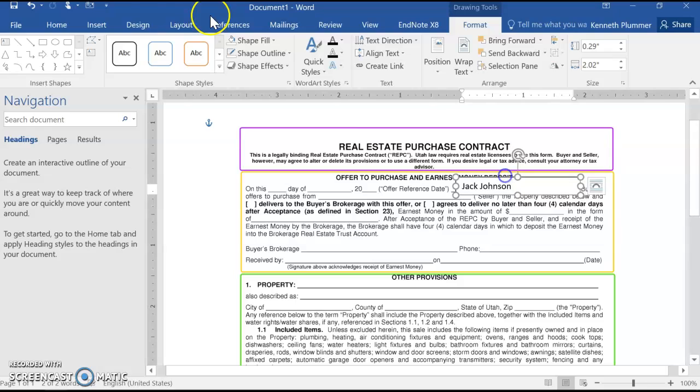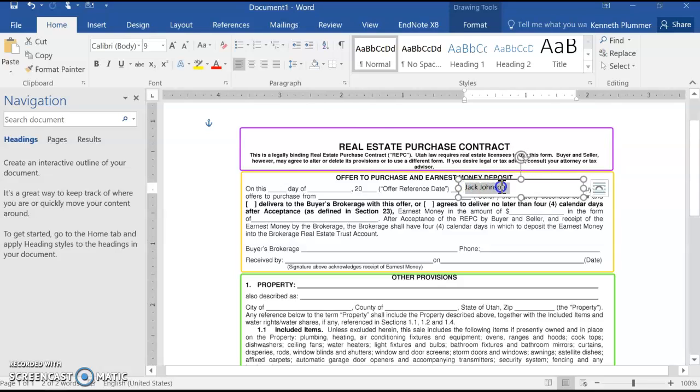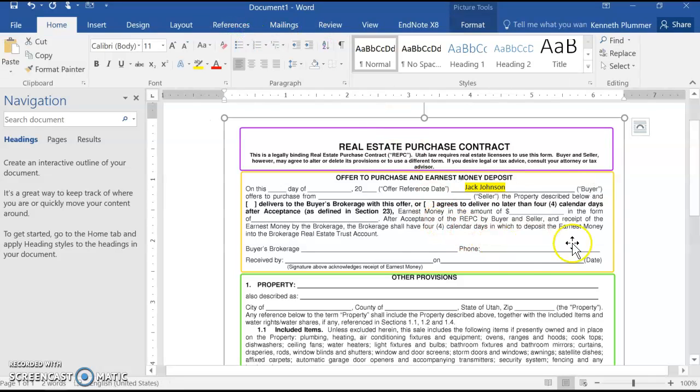And I want it to fit, so the point here is I can obviously manipulate this in Word. We'll go ahead and I'll just take a second on this, not too long, and we'll go ahead and take out these parts right here, and there we go, got Jack Johnson.